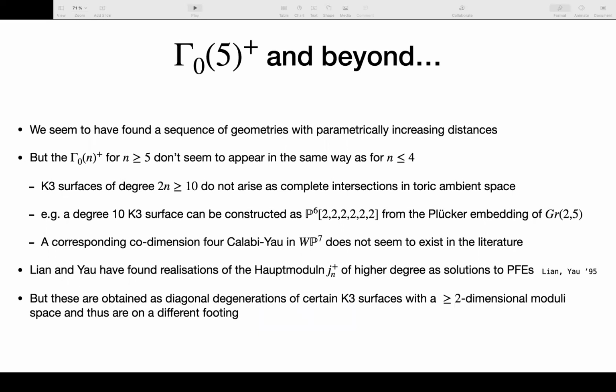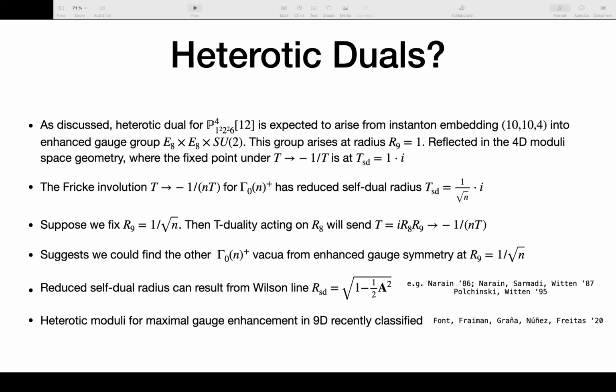Finally, I have not really told you anything about the explicit heterotic duals. So we just waved our hands: well, there must be a heterotic dual. There's a K3 surface, so there must be a heterotic dual, and the physics of this heterotic dual, that recoupling, will be governed by modular symmetries. For the explicit heterotic duals, I don't have any definite conclusions, but at least I have some suggestive compactifications of the heterotic string.